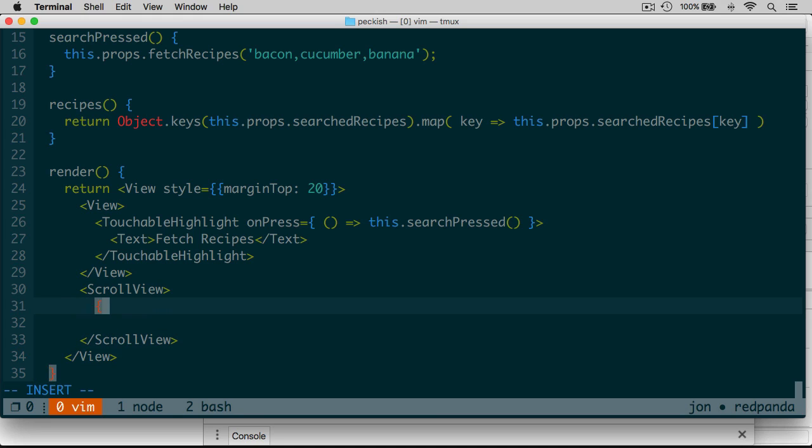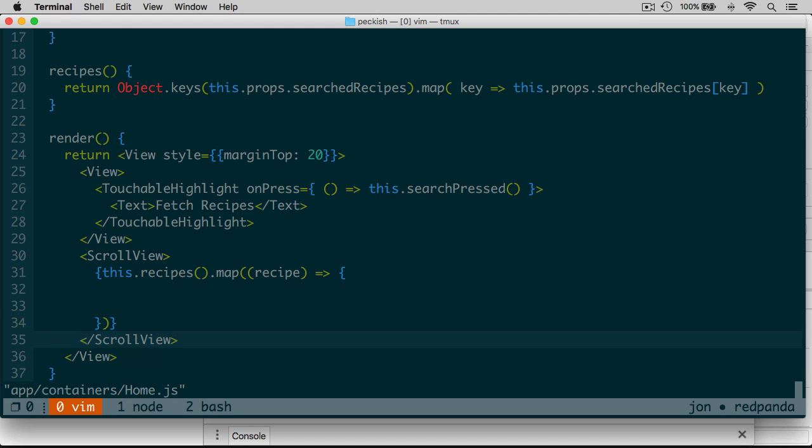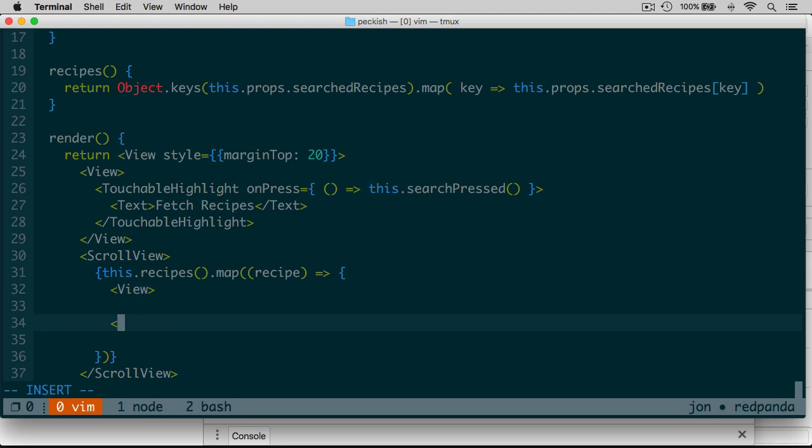So in this case, I'm just going to write a very simple map. So I'm going to say this.recipes.map, and the map is going to transform our data into a React component. So in this case, I'm going to transform the recipe into a view. I think I might need a return statement here.